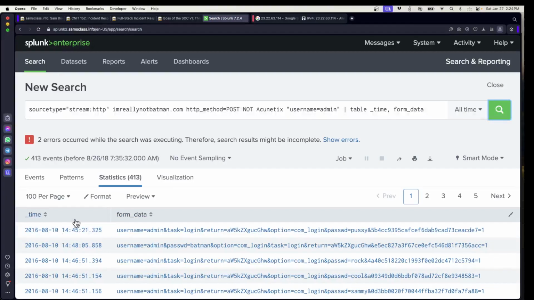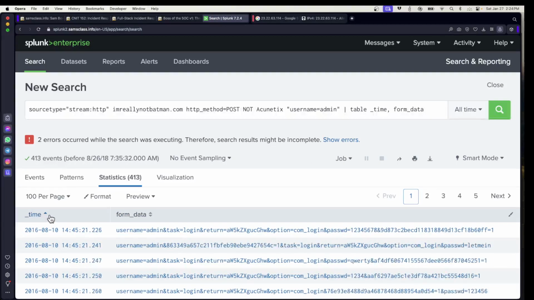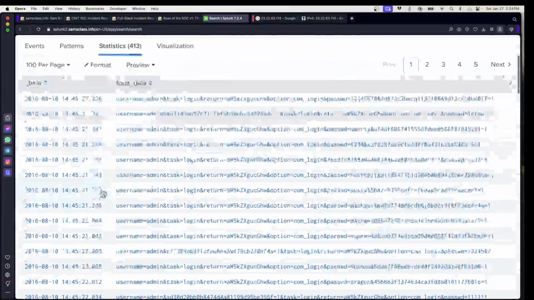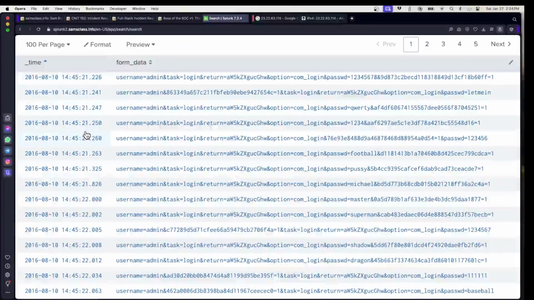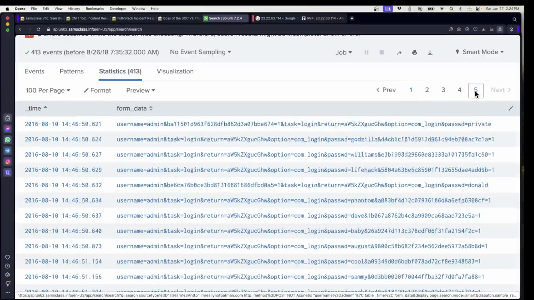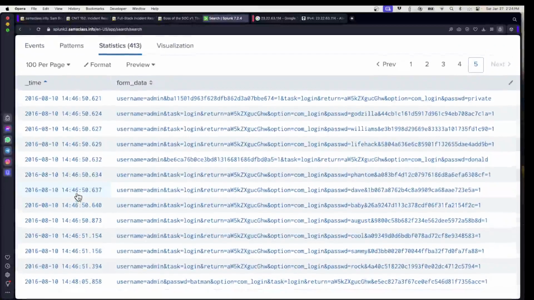Now, if I sort them to make sure they're sorted by time, this is when the brute force attack started, and it went on at the rate of several guesses per second. So it started at 14:45:21 and continued until 14:46:50, so about a minute and a half, to try 400-odd passwords.